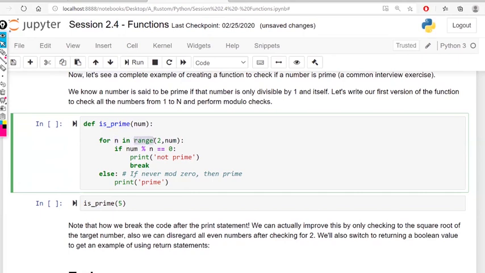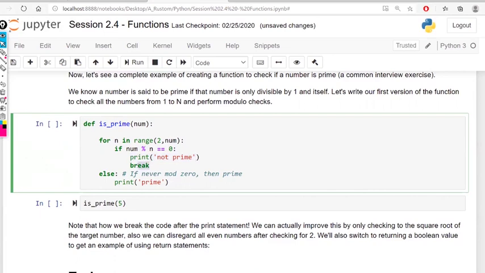We have understood what range is, and the data I pass here will be placed here. It is then easy to understand the data range here, 2 to this end number. After that, I have a condition: if num modulus n, this is a modulus, equals 0, then I say that it is not a prime.